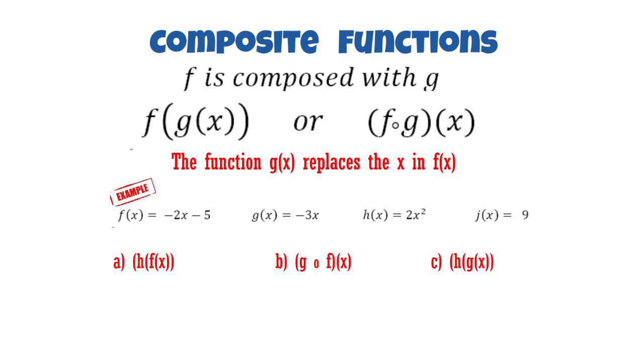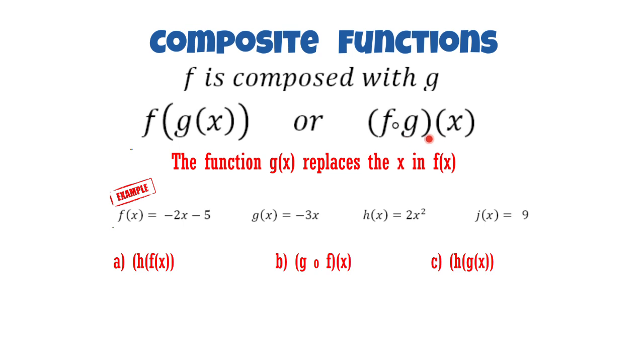Now we're going to move on to composite functions. And this is to say something like f is composed with g. There's 2 ways that we can see this happening. This is probably the notation you're familiar with. I like this one better. Ultimately, instead of it being f of x, it's f of g of x. X is being replaced by the g of x in the f function. I like the way that that looks.